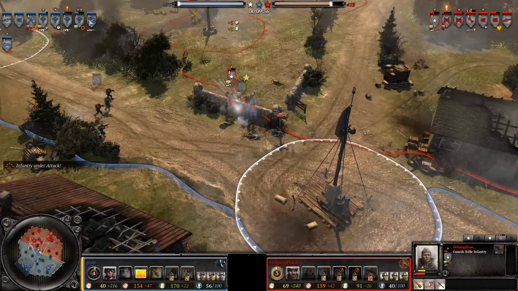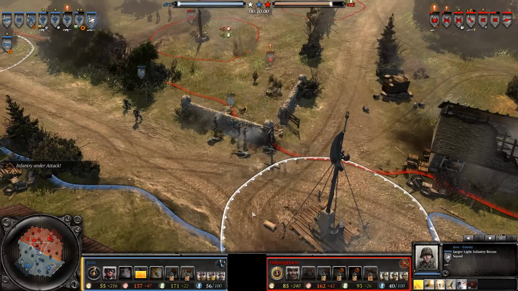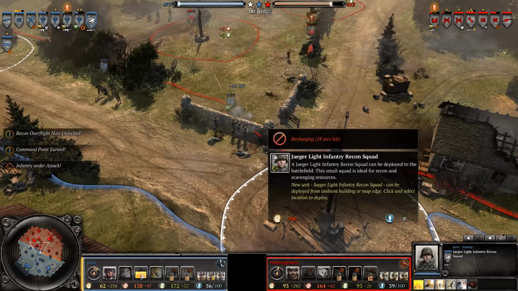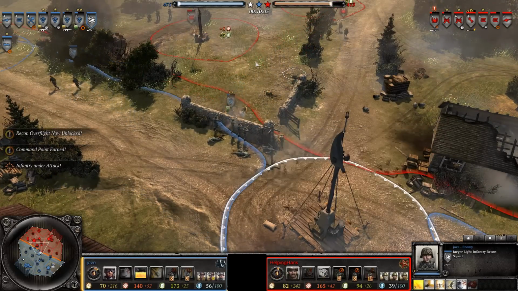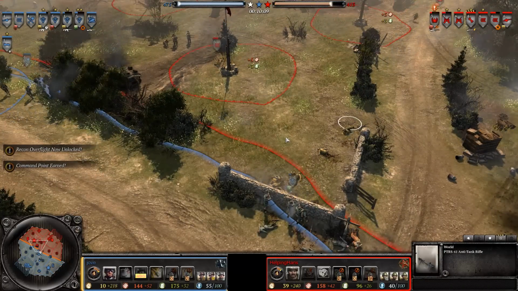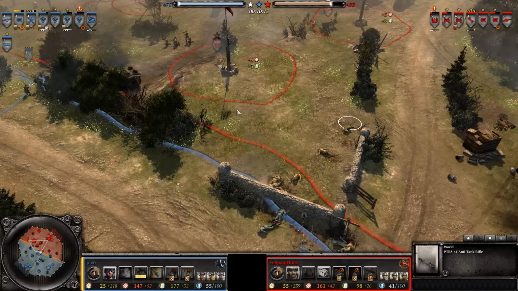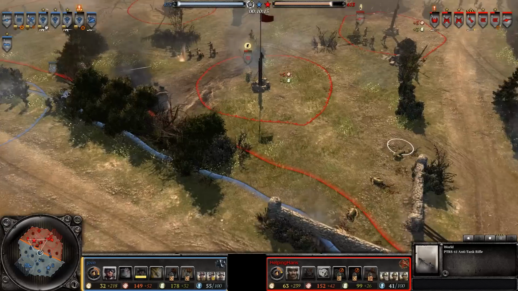Also worth noting, though, that we're finally going to see some Jaeger light infantry coming onto the field. These guys are excellent at that long-range firepower. Ooh, and interestingly enough, too, we see PTRS on the field. We're going to see the Volksgrens moving for it. It might be a difficult prospect, but it would definitely pay dividends. No, it is not going to happen.